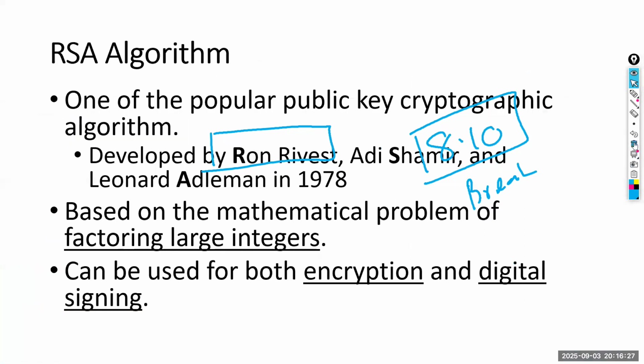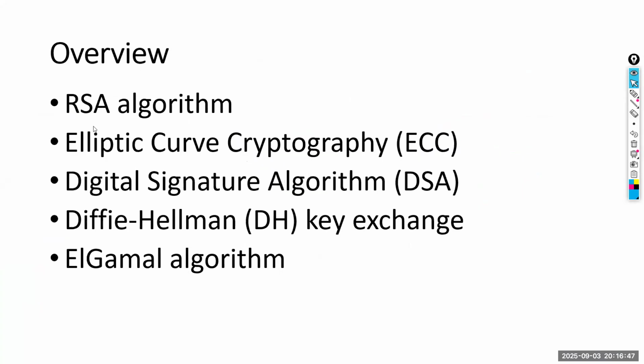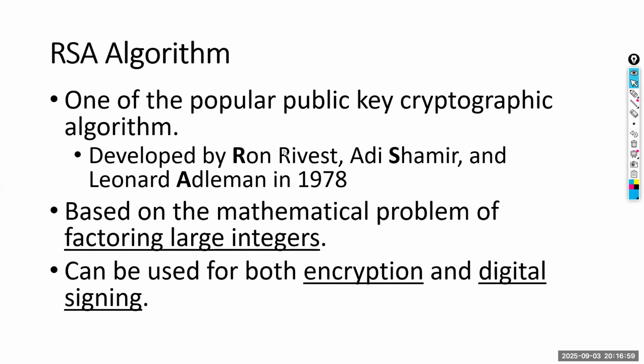Okay, so let's continue. Right, so now we move on to the real algorithms. Actually, these are also not the real algorithms but scaled down versions, but we are looking at the real algorithm. Okay. Right, so remember we are going to look at three algorithms: RSA, elliptic curve, digital signature algorithm. Okay. Right, so the first one is the RSA algorithm.